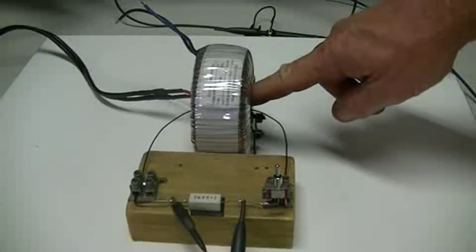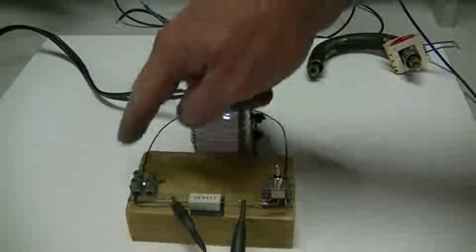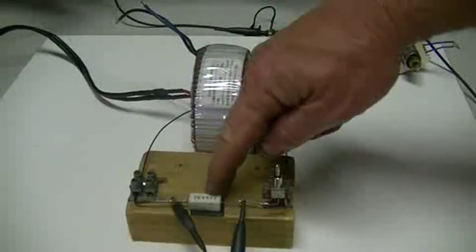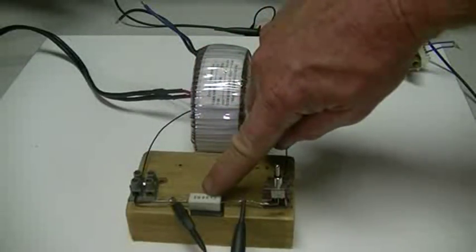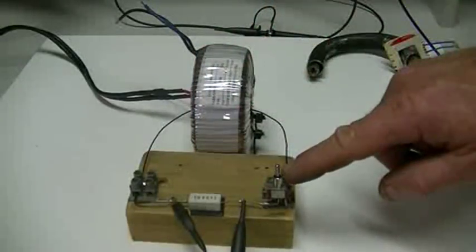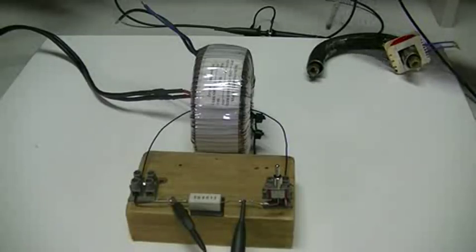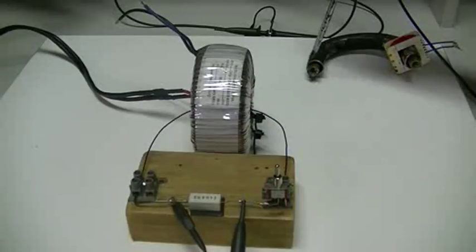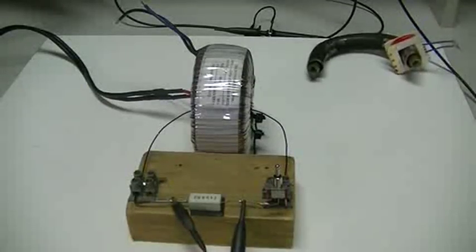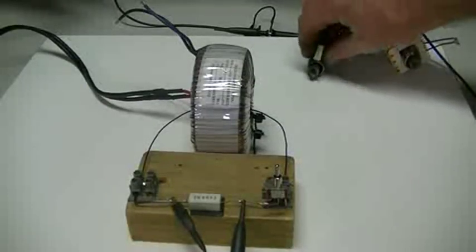It passes through the center of our toroid and then through our 0.1 ohm or 100 milliohm resistor. Here we have a little on and off switch so we can switch our circuit on and off as we are going. In the background here you'll see I have a half loop or a half circle of steel pipe, quite thick steel pipe.